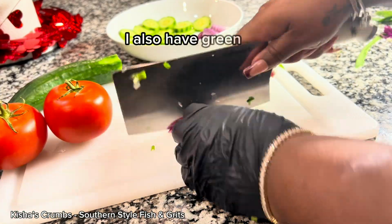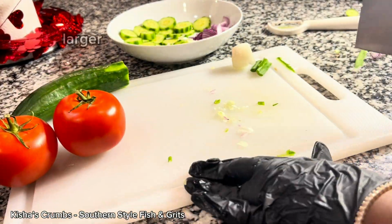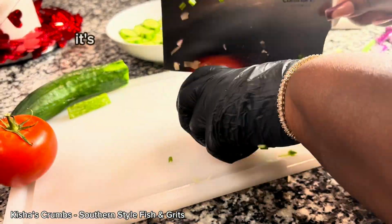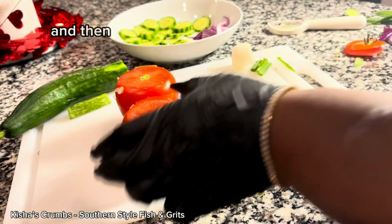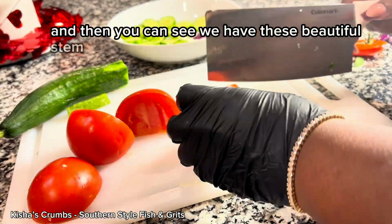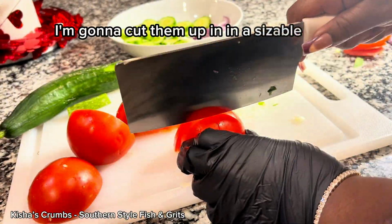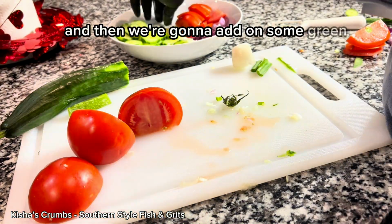I also have green onions. I'm going to cut the green onions in somewhat larger chunks or larger pieces because, hey, it's a cucumber, onion, and tomato salad. And then you can see we have these beautiful stem tomatoes. I'm going to cut them up in a sizable amount as well. And then we're going to add on some green onion.